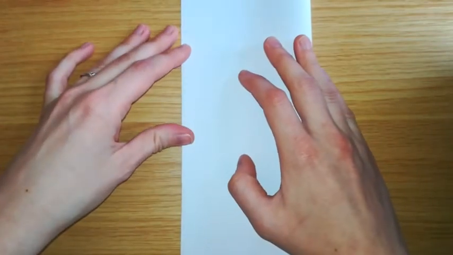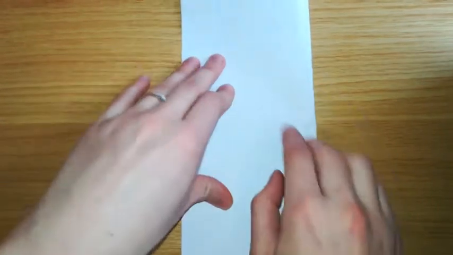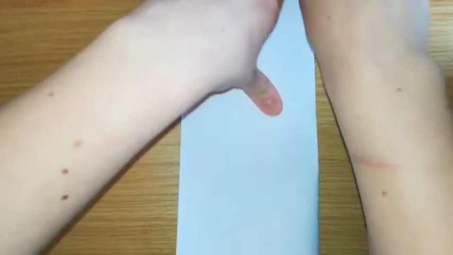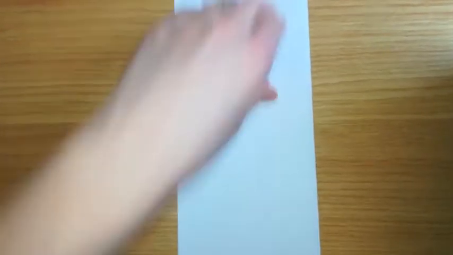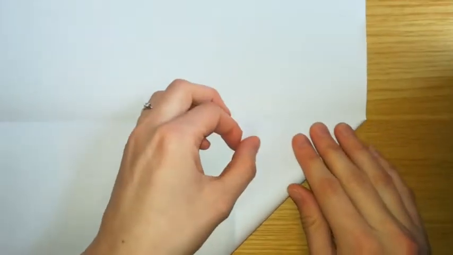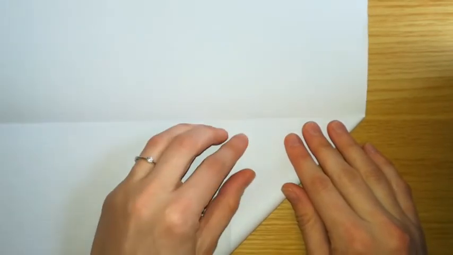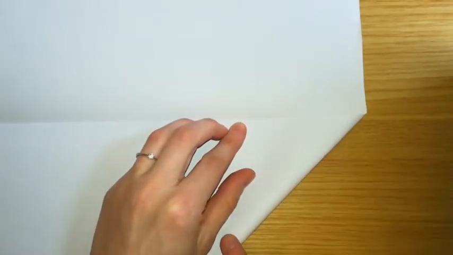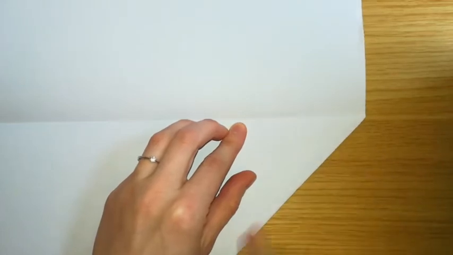in half lengthwise. Run your finger along your creases so that they're nice and smooth. And then, as if we're making a paper airplane, you're going to fold in the two corners. Let's make triangles on each side.